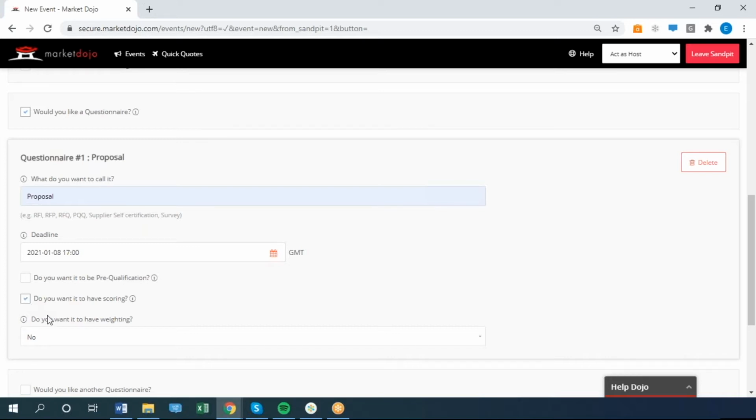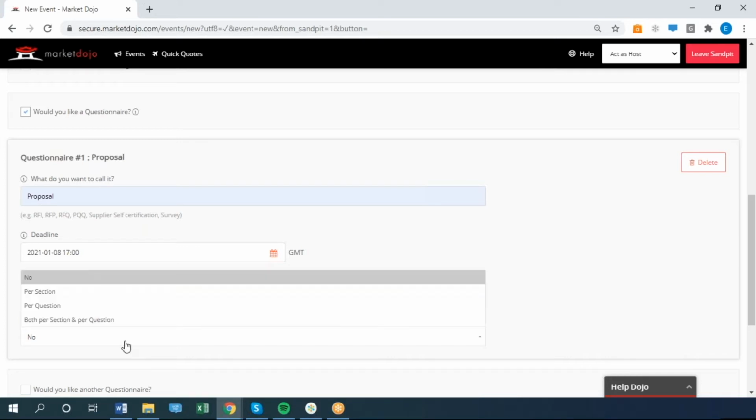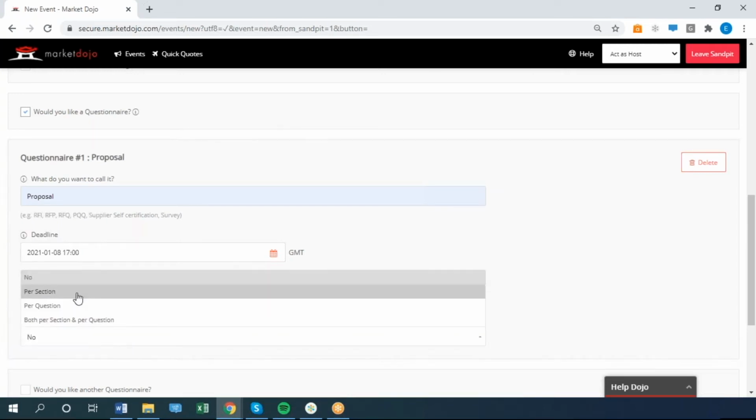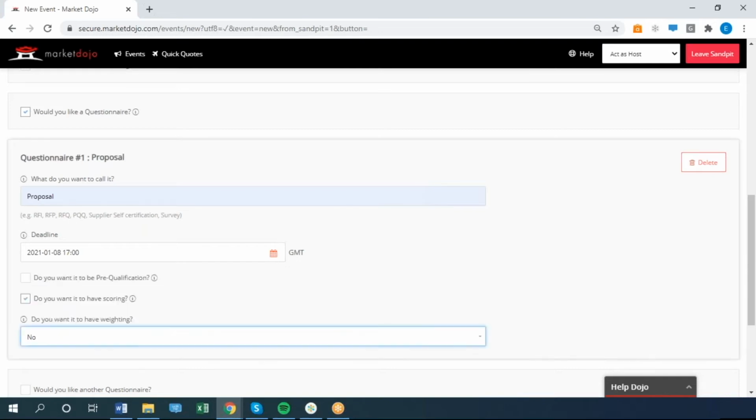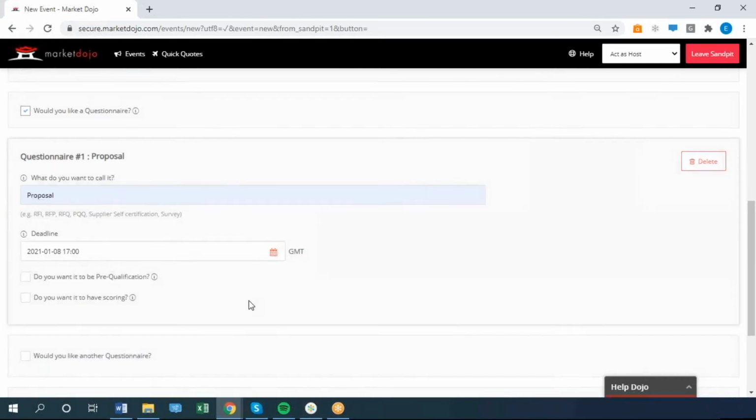And if you want to, you can make that even more complex and you can add in weighting. So you can score specific questions and then you could weight certain questions or certain sections as being more important. So yeah, this is slightly more complex, advanced features. I'm not going to show them now, but it's absolutely something that's possible. And if you need support on it, just let us know. So yeah, for these, I'm going to untick them both.